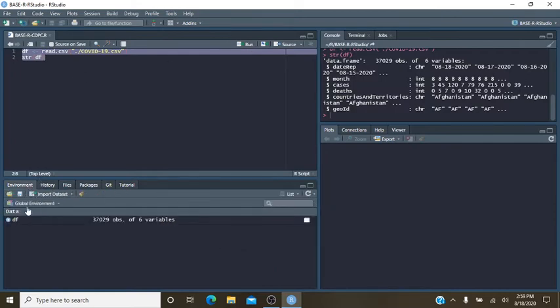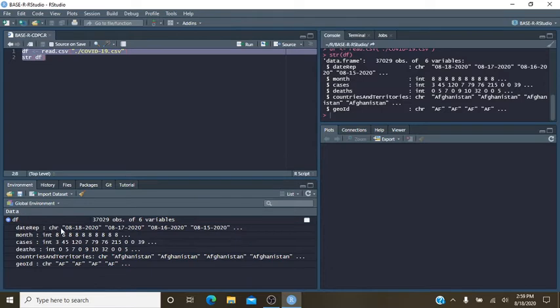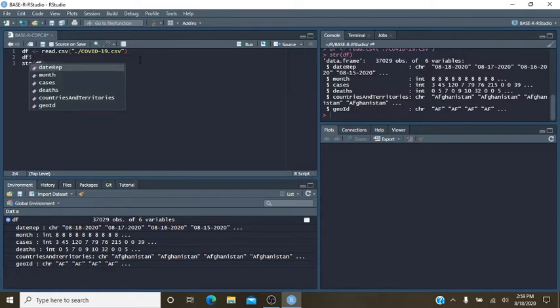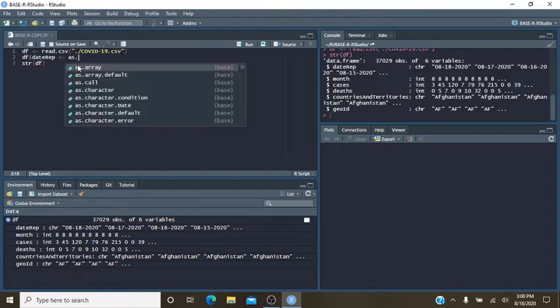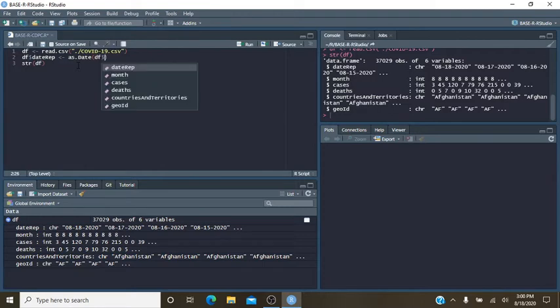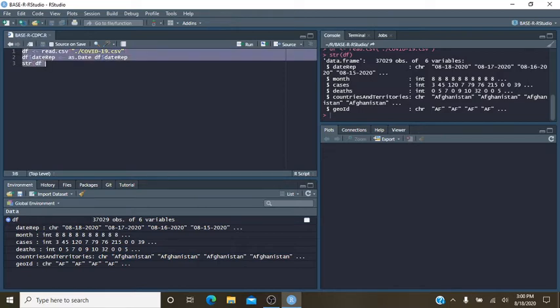Okay, so what you can see is the date is a character. So to fix that, all we have to do, or should have to do, is date reported. Date reported. Save, and let's run this again.